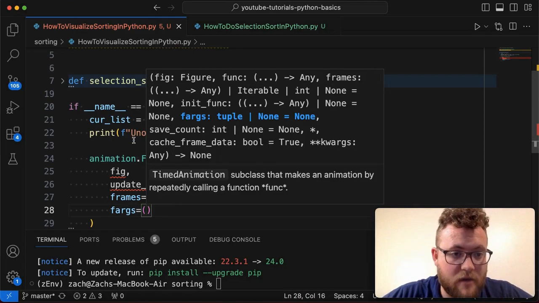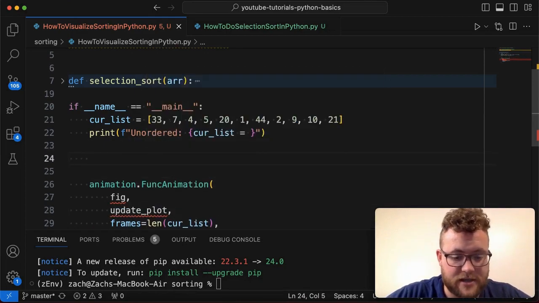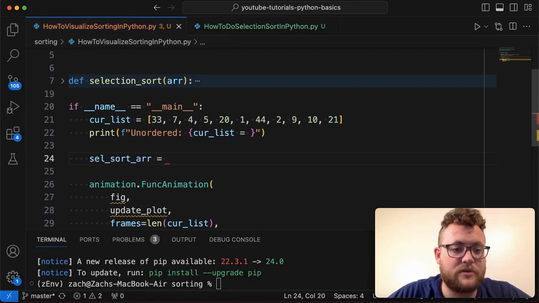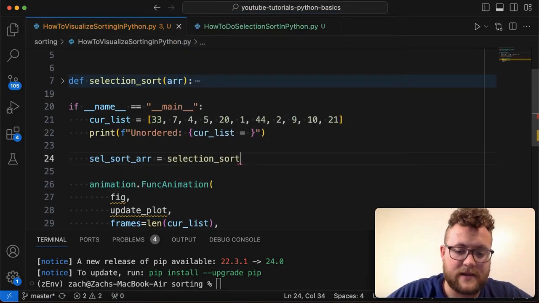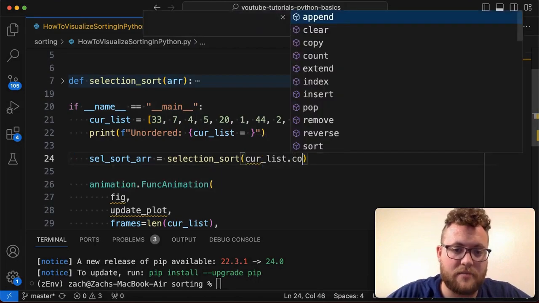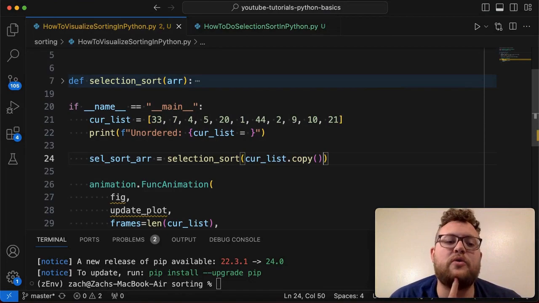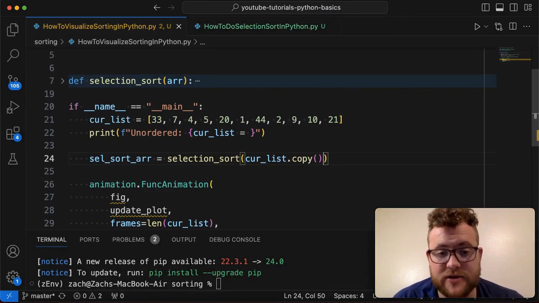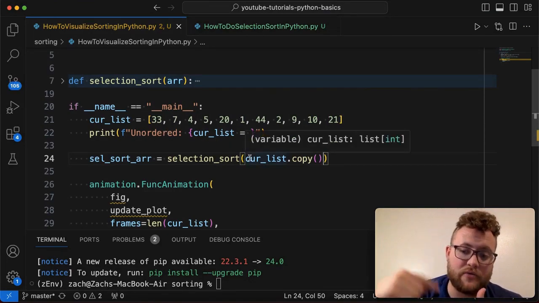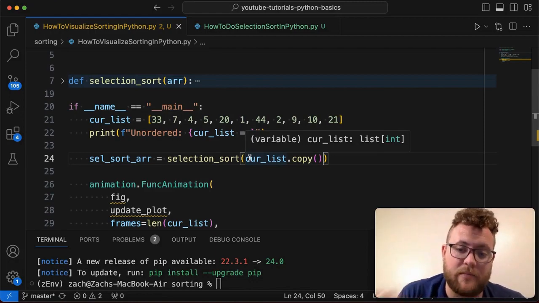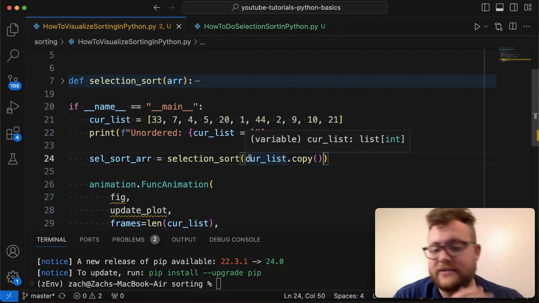So for now, we probably need to do something that says sort array is equal to selection sort and do cur list dot copy. The reason I'm going to do a copy here is because everything in Python is passed by reference. So when you pass in a list and then you iterate it, when it pops out, it's all going to be modified.